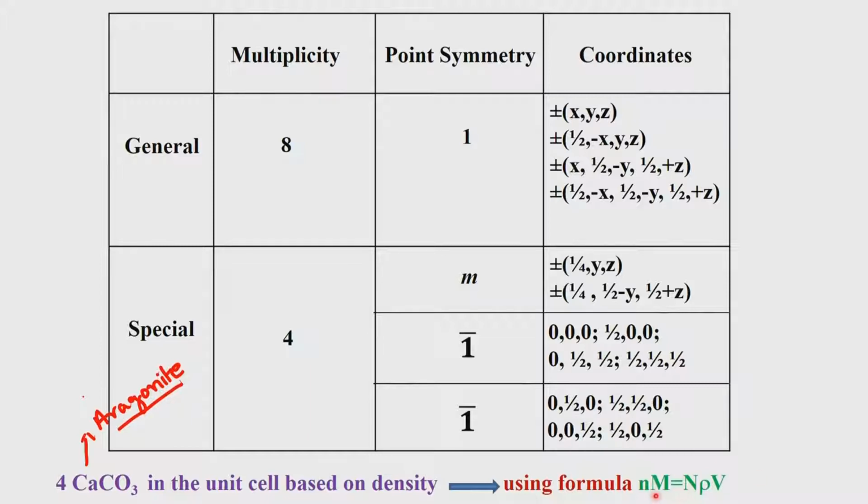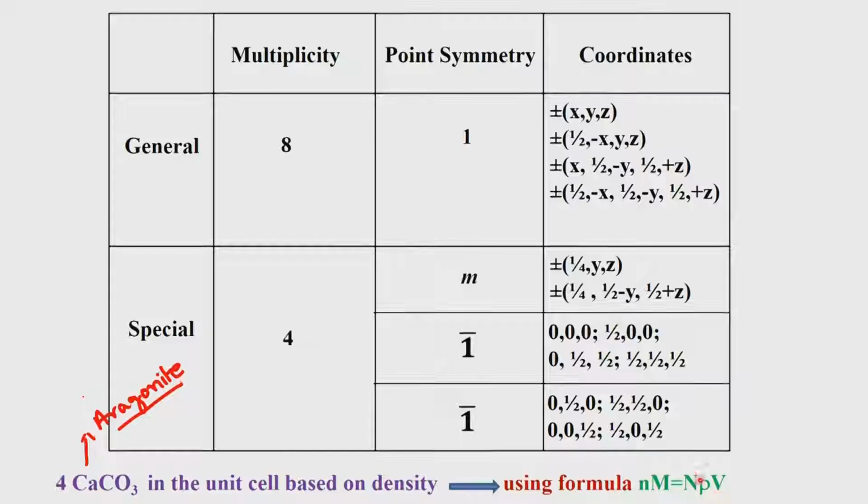M is the molecular weight associated with the compound. Since we know what compound is crystallizing, we can identify the molecular weight. We can determine the molecular weight of calcium carbonate by knowing the atomic weight of each of these atoms and adding them up into the compound. We can also determine the molecular weight of this particular crystal using mass spec. So, experimentally or theoretically, we can simply calculate by using the atomic masses. So, we know the molecular weight of the system.